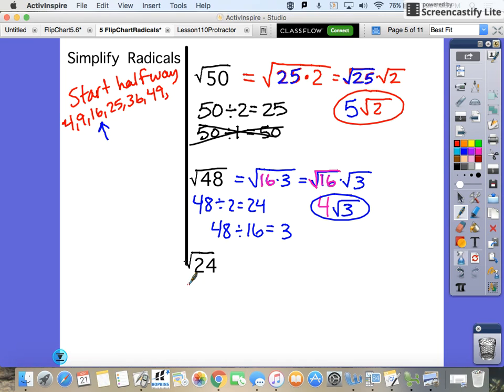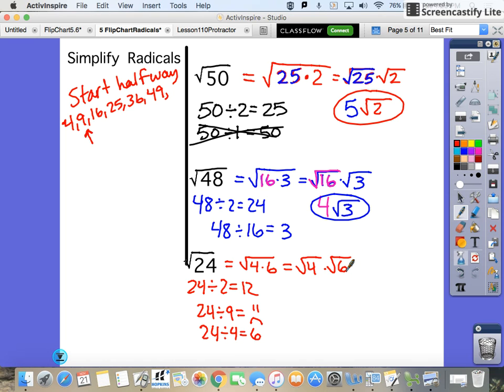The next one, we'll do 24 divided by 2, which is 12. So if we look in our list, 12 is somewhere between 9 and 6. So we'll start dividing by 9. 24 divided by 9, when you do that in your calculator, it gives you a decimal, no good. So we go to the next one, 24 divided by 4. 24 divided by 4 is 6, so that's a good one. The square root of 24 is the same as the square root of 4 times 6, which is the square root of 4 times the square root of 6. The square root of 4 is 2, so we get 2 times the square root of 6. So we were using these combinations to split up here.